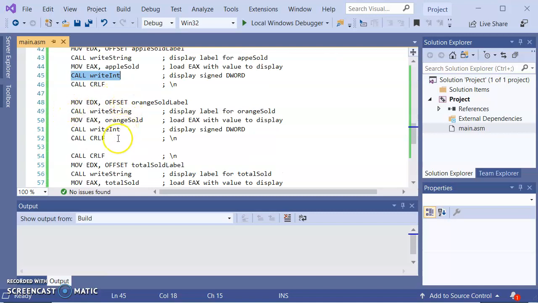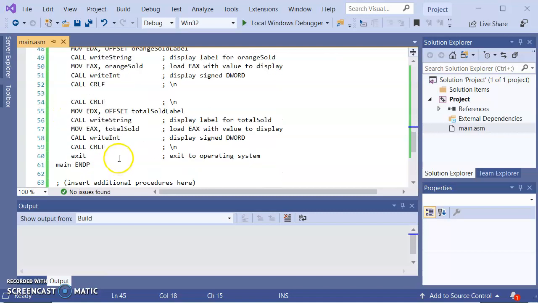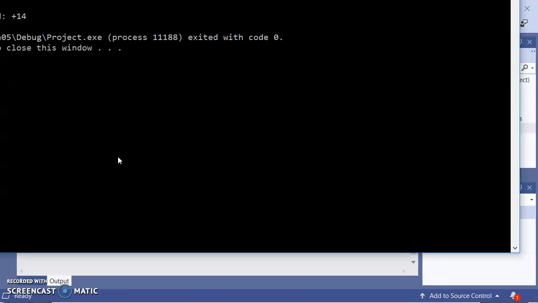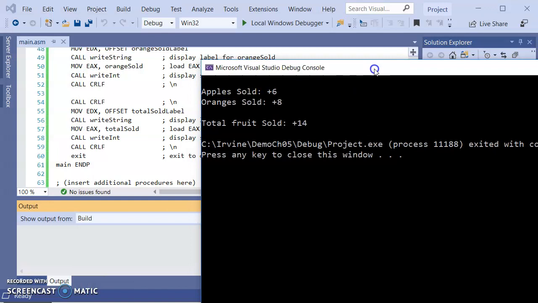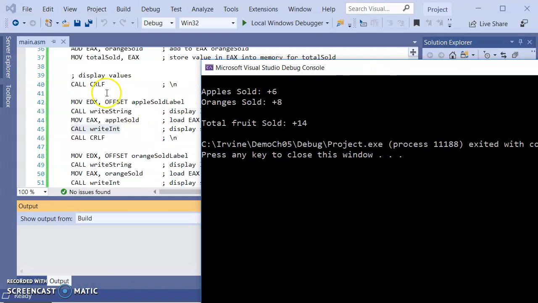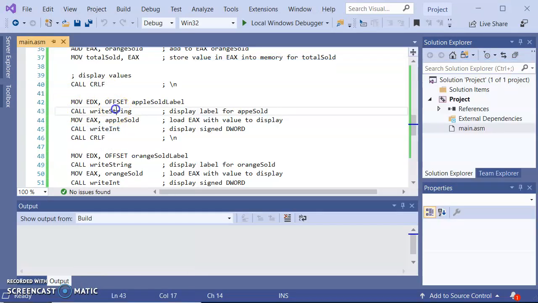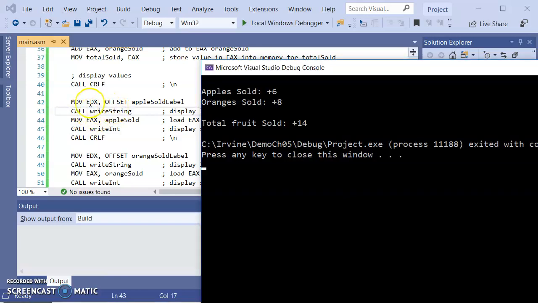Same process here for oranges sold. Same process here for total sold. So coming back to here, this call to WriteString displays apples sold. This call to WriteInt displays the 6.